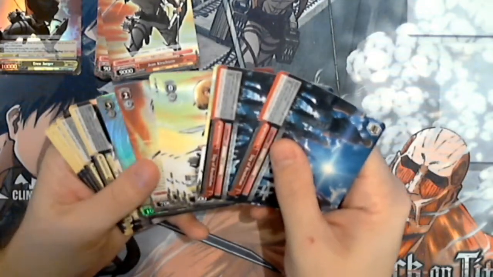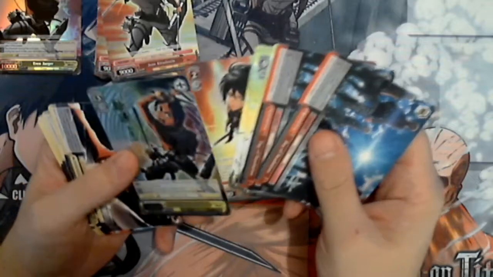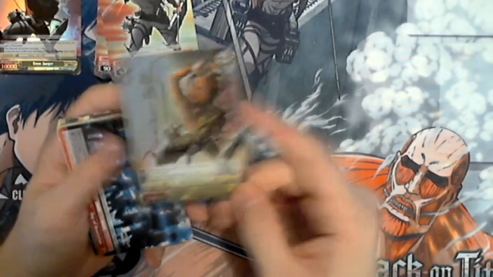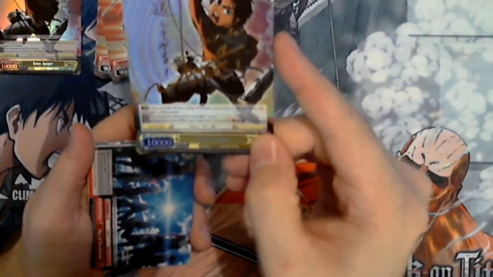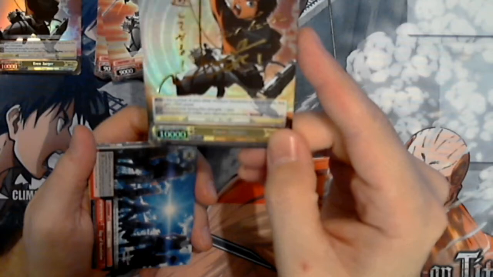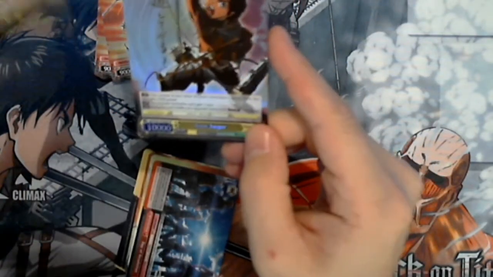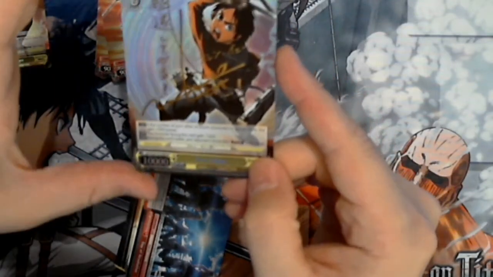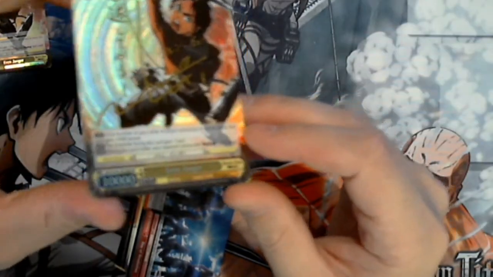And let's see. Oh, ooh. I think I may have stumbled across this a little early. But that's neat. There it is. We got a signed promo card. So it's the Eren Yeager, but it's got the voice artist signature on it.